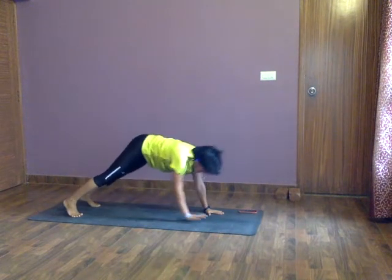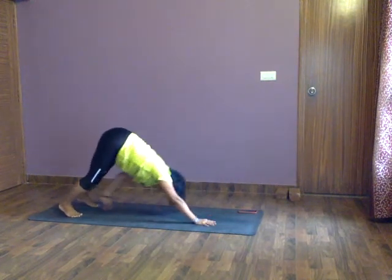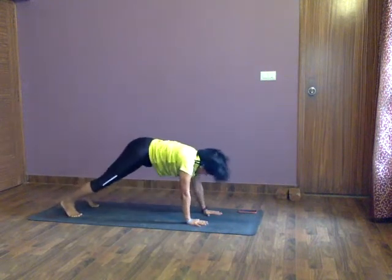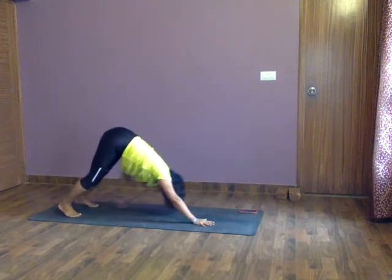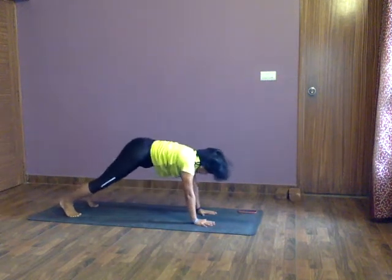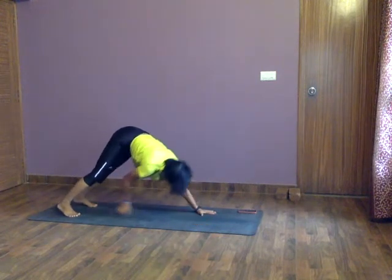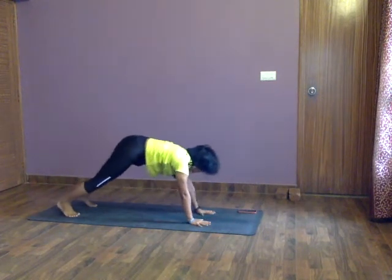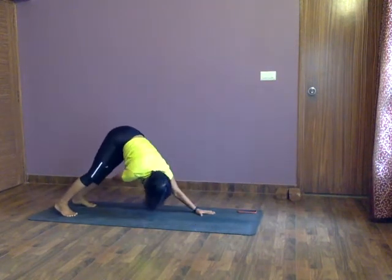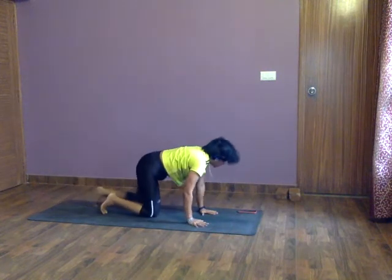Toe touch in high plank. Come on, keep going. Left and right. Left and right. Left, right, left, right, left, right. Keep going. 10 seconds more. 8, 7, 5, 3, and done.